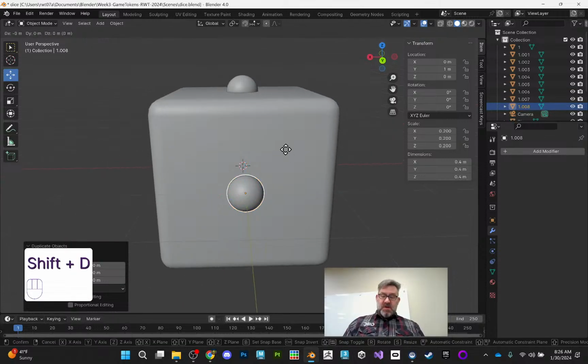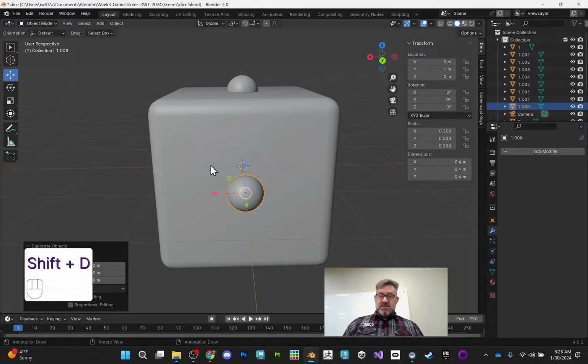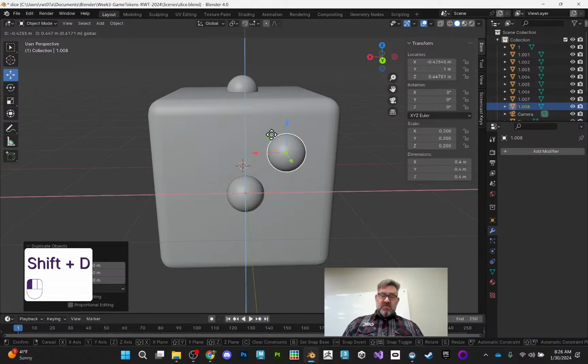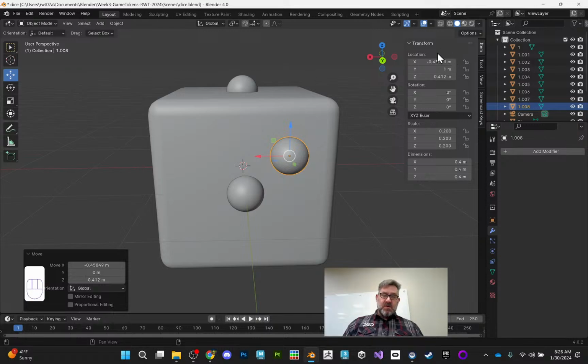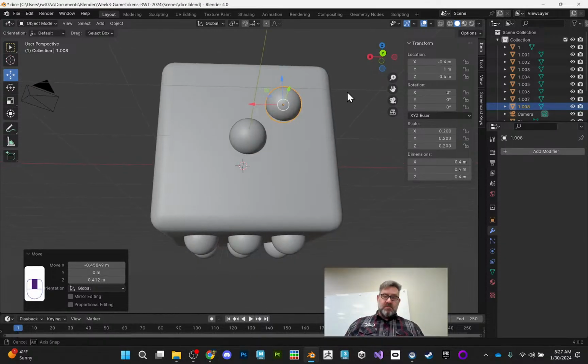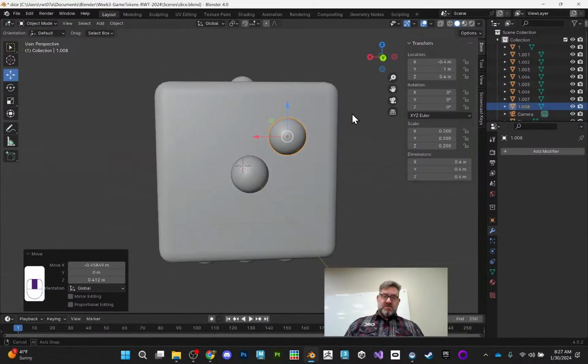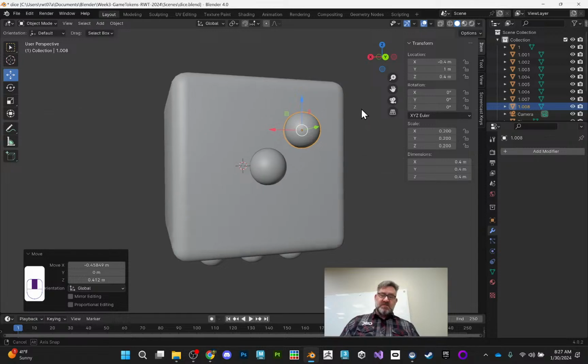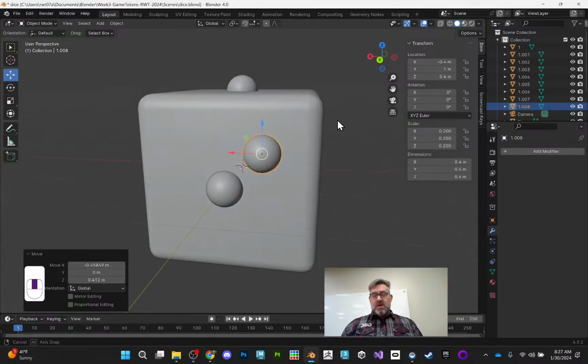I'm just going to keep duplicating. Shift D, enter to move it into place. And then I think we're going to call that -0.4 and 0.4. Sure, you can go out farther if you want. Just going to keep them closer to the center.